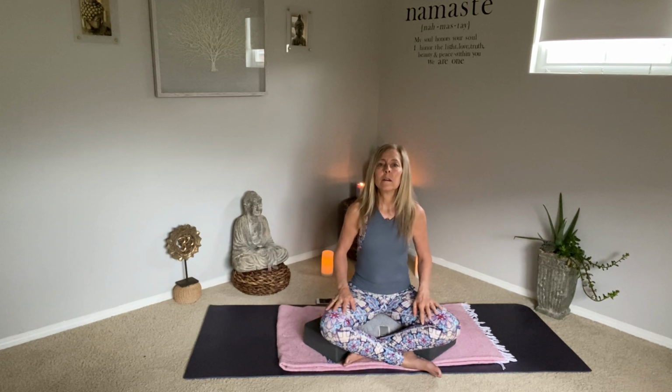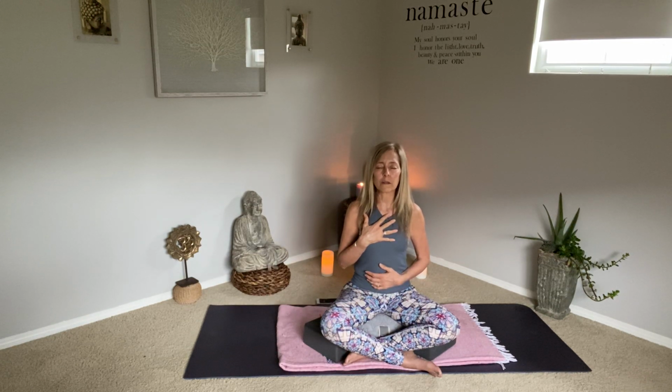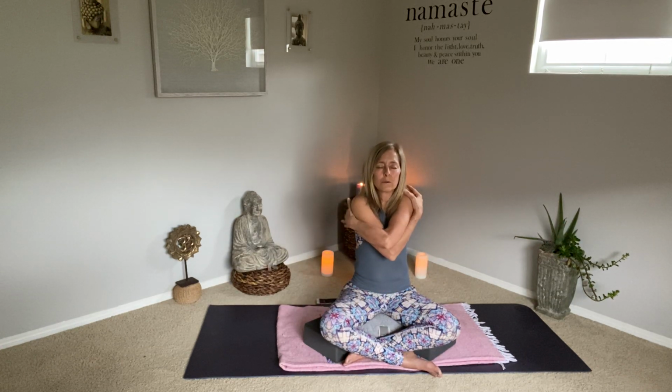When you feel ready, lengthen through the spine and bring your left hand to your heart once more and your right hand onto your belly. Close the eyes once more. Breathe into the space. Notice if it feels different from how it felt before you came to your meditation. You should feel a sense of calm, a sense of clarity, and a sense of connection. Give yourself a hug, grab on opposite shoulders, and give yourself a nice big hug, and thank yourself for coming.